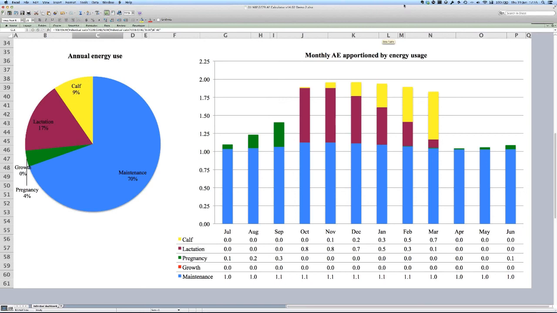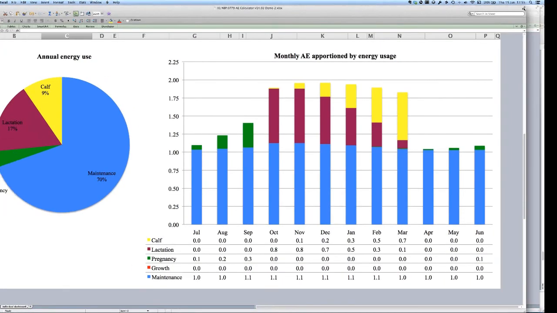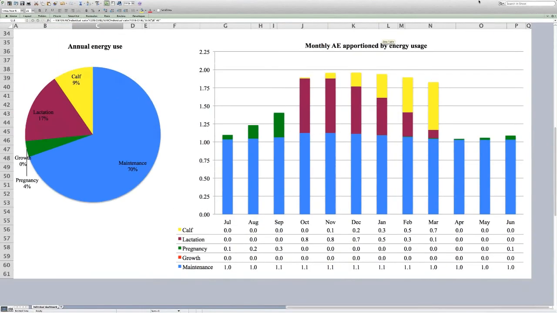I've used it with clients looking to sell their places, where we've had historical information on cattle populations over the last 3 or 4 years, and we've been able to run those and demonstrate that the AE ratings that we had on them were legitimate. Similarly, I've used it for clients looking to buy properties and model what we could run on those places.